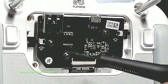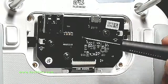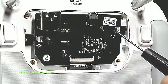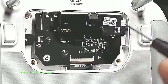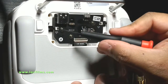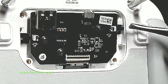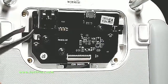Before we remove those screws, we're going to pull off these ribbons right here, which are locked into place. They have to be first unlocked by flipping the ends up until they're pointing up, as you can see right there — and this big one as well. Now with all of them up, these ribbons can be removed. Let's pull them straight out like so.